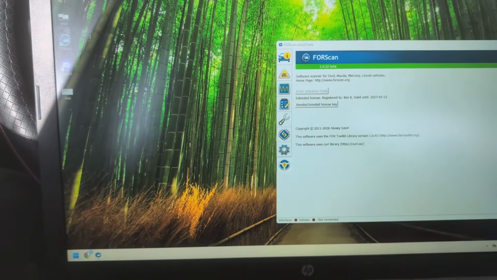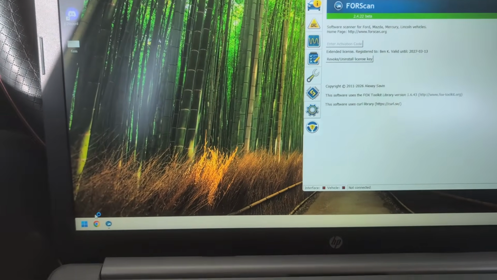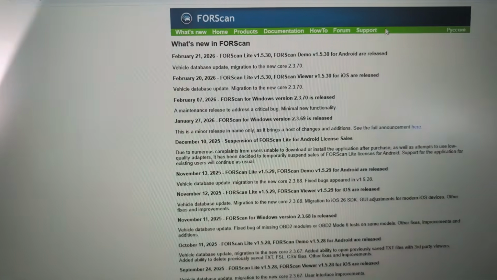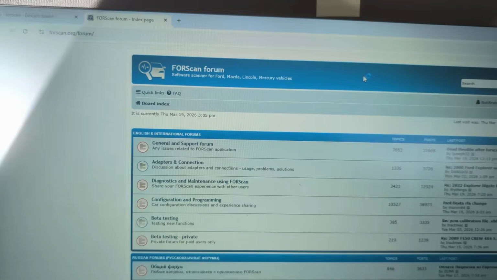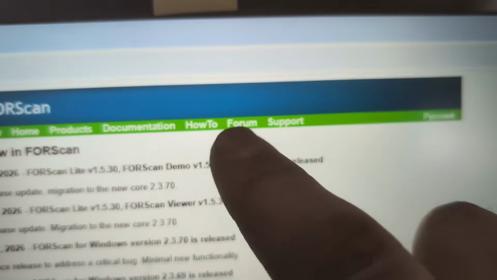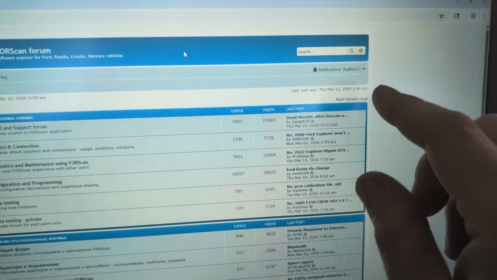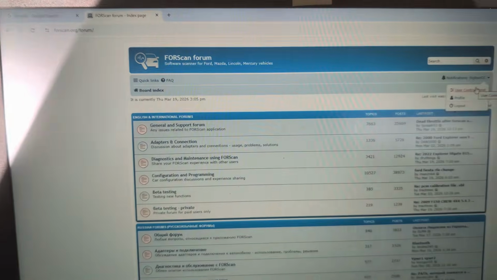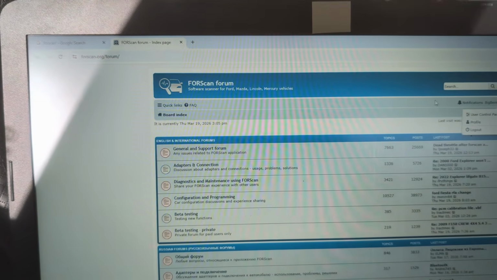Next, you're going to want to go ahead and download the beta version of Forscan. So I went ahead and went to forscan.org here. And I clicked on forum, which was on the top here. Let me show you right there. You're going to want to create an account. So I already have Big Ben CC there, but it's just the usual thing that you would do, which is to put your info in and verify your email and all that.